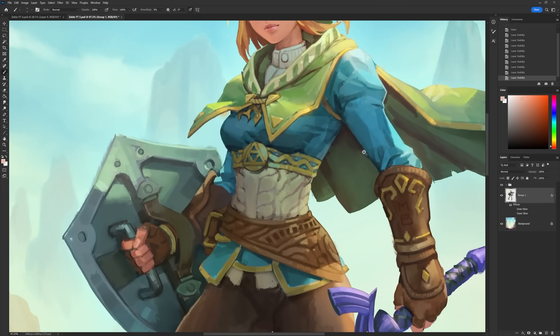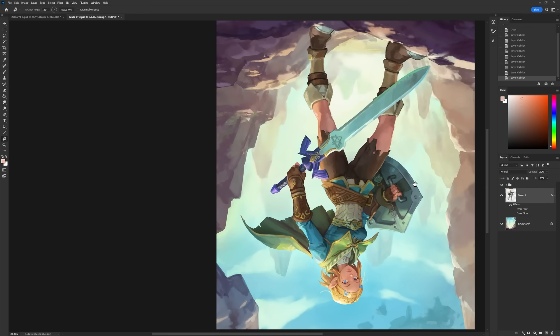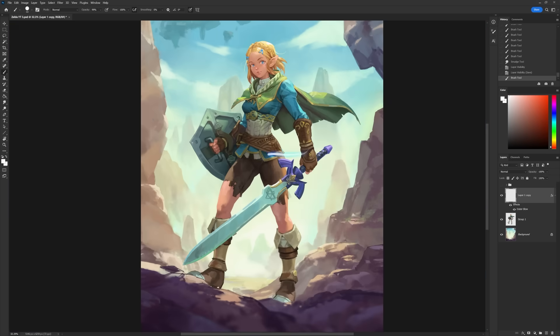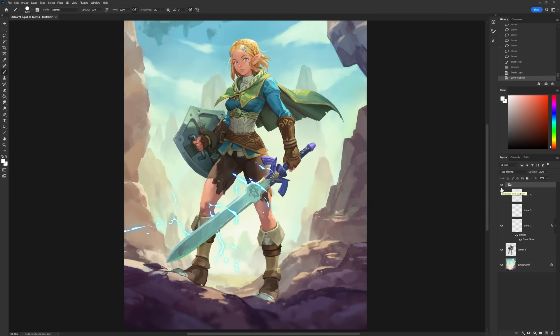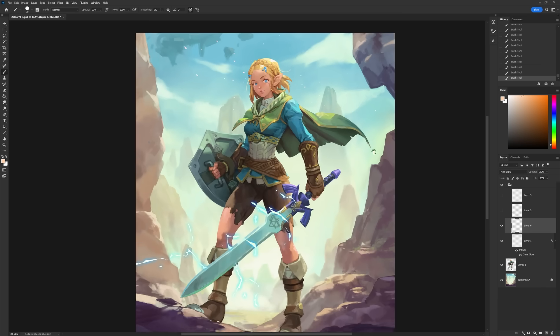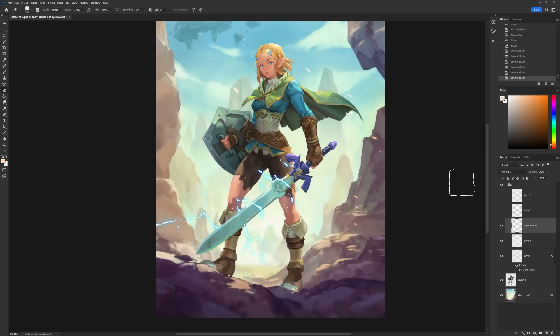Not quite done though — we still have some special effects. I'm planning some sort of lightning effect around the sword to make her look more of a badass, and also to get some attention away from all the details of her midsection. I can get something really quick with an outer glow layer style in Photoshop. From there, I just use the lasso tool for my selections, paint it in real quick, and then boom — some awesome-looking lightning effects. There are also always some particles floating in the air in the game, so I'll add some in my scene as well — just some quick brushstrokes with a bit of direction to make them feel like they're floating in the wind, the same wind that's affecting her hair and her cape.